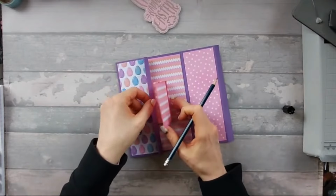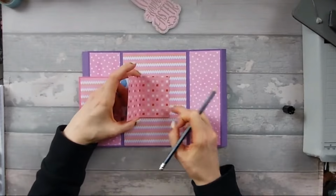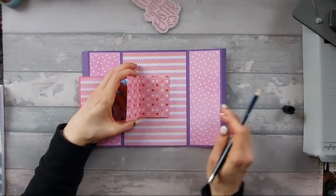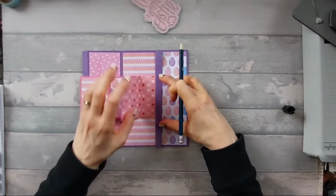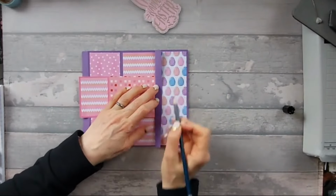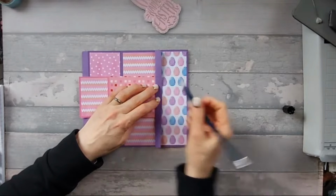Okay, and then what I'm going to do, open that up. I'm going to pull this open here, and then this flap, do the same again. So you're going to open that up. Remember, this is the wrong side, the side you're not really going to see. I'm going to pull this side over, fold that flap back, and again, draw a little pencil line just on here roughly so I can see where it's going to be.